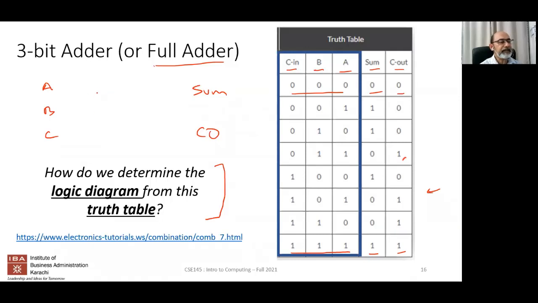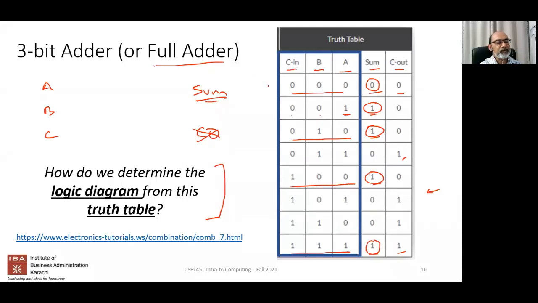But basically what you're saying is that we'll start by combining things, right? So for example, you have 3 zeros over here, and you need to have a 0. Let's just focus on the sum. Let's forget about the carry over. So we need to create a logic circuit or logic diagram, which results in a certain set of ones. So it needs to be a 1 when C is 0, B is 0, and A is 1. It also needs to be a 1 when you have this combination, this combination, and this combination. So there are basically 4 instances of these.